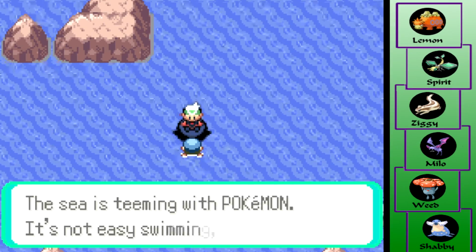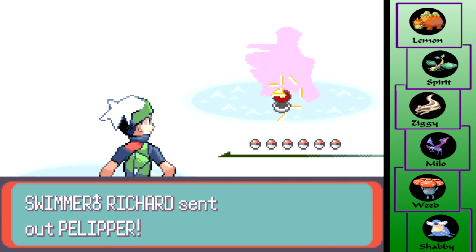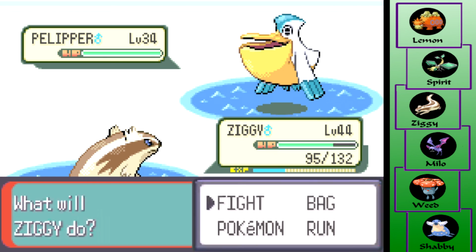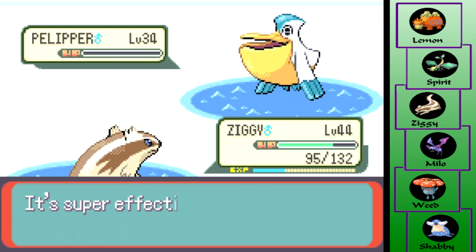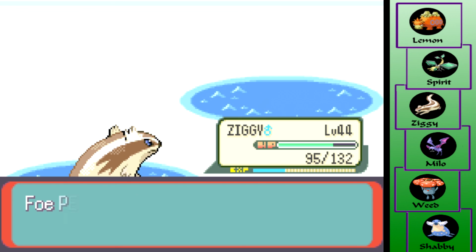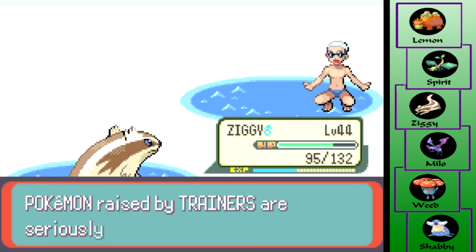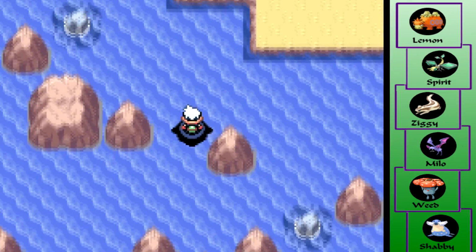Oh, I must not have battled this guy. Yeah, it's full of sharks, dude! There's Sharpedos everywhere, and then tentacles, and all kinds of crap. Alright, hit him with a Thunderbolt. And he's down. Hopefully that's enough EXP. I don't think so. Yeah, not enough. Barely not enough. That's okay. So we're going to go up here because I would like to get my encounter at Sky Pillar.